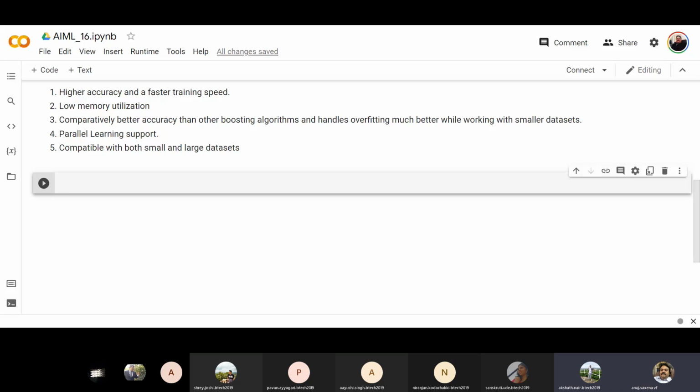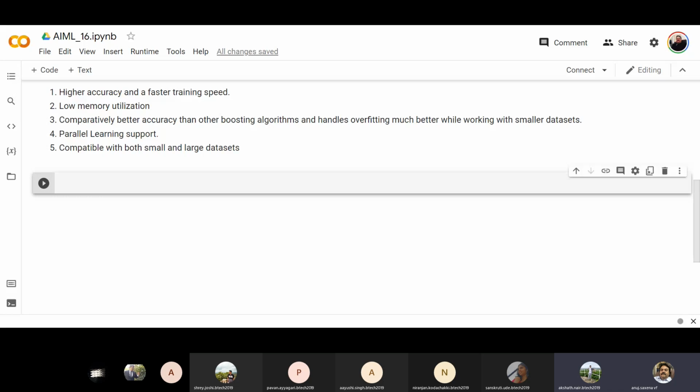Okay, good morning, guys. We are starting again with boosting. So today we are going to do LightGBM. Now, LightGBM is another boosting algorithm which is actually optimized to get better and faster results. So I have already shared that with you.